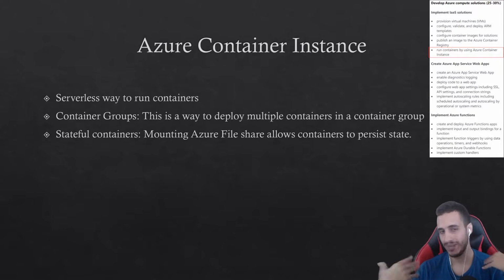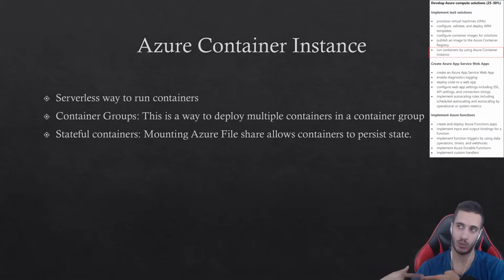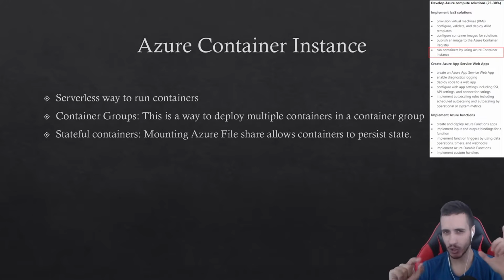Now, you might ask me this question, and this is a question I asked myself a lot. Okay, so why do I have Container Instance, which is a serverless way to run containers, if we can run containers on Azure Functions? What is the difference? The difference is Azure Container Instance is typically used if you want a long-running application or a long-running container. With Azure Functions, it's typically shortly executed processes.